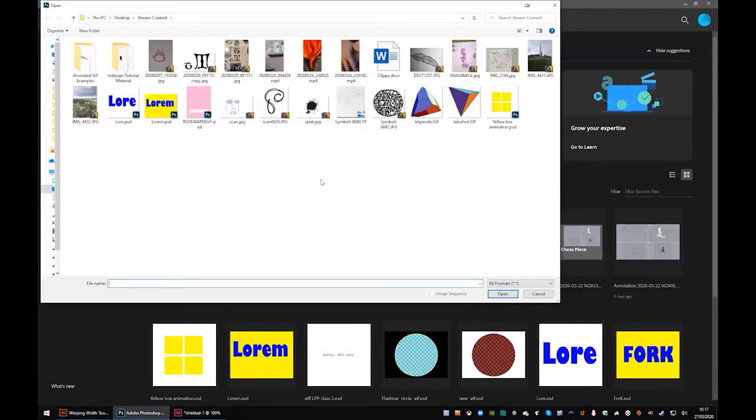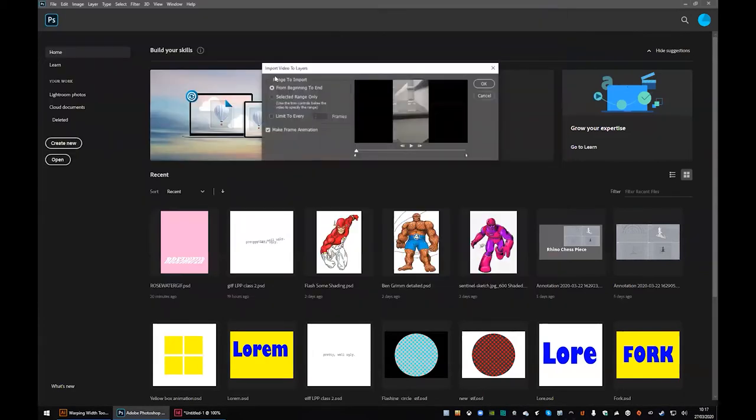Pick out the video that I'm going to import. In this case, it's this one. From here, you have a couple of considerations to look at. So you could import the entire video or selected range. And the selected range are using these clips down the bottom to clip the video and shorten it.